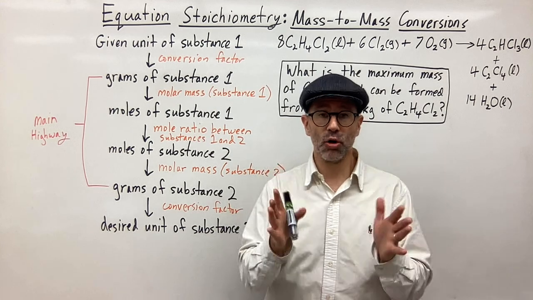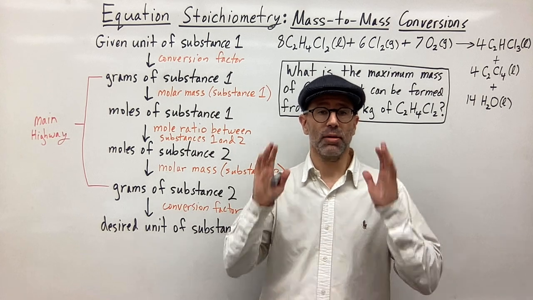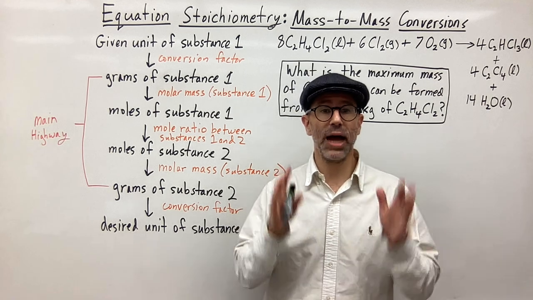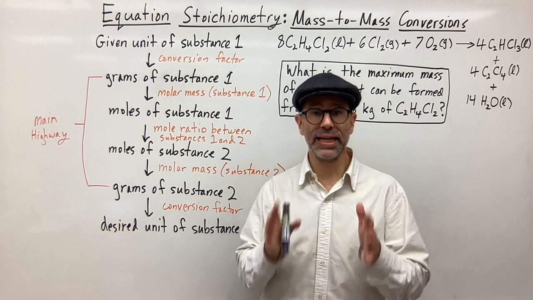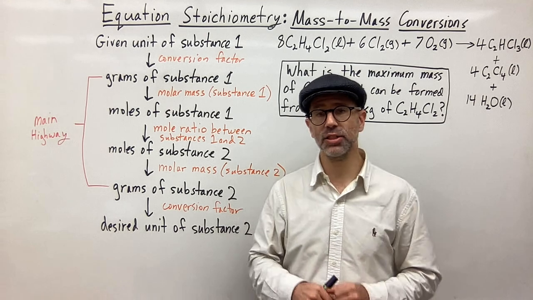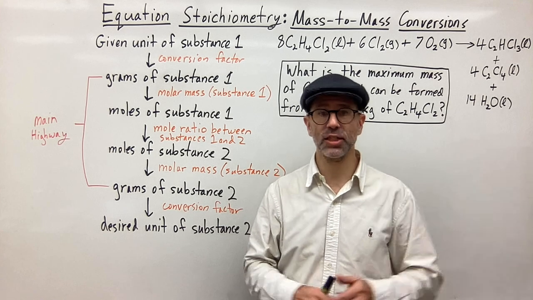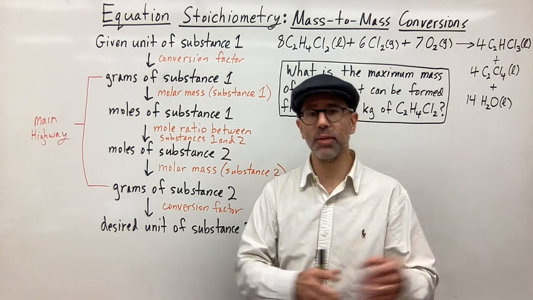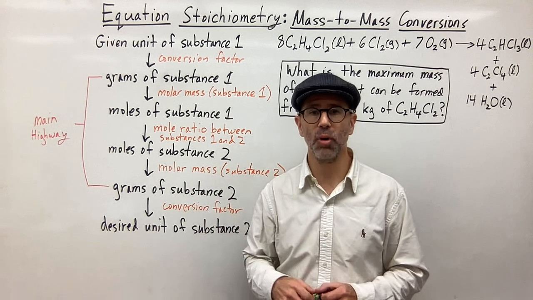You're going to have to convert from that unit to grams, and then you can use molar mass to convert to moles. So why do you want to convert to moles? The idea is that you have to use the mole ratio in your balanced equation to convert from moles of one thing to moles of the other thing. So to get that conversion from one substance to another, you've got to go through the mole ratio.